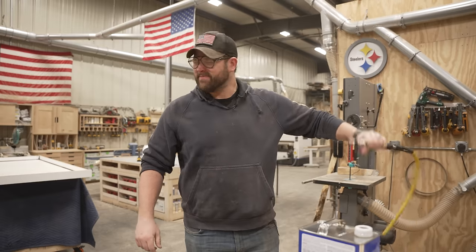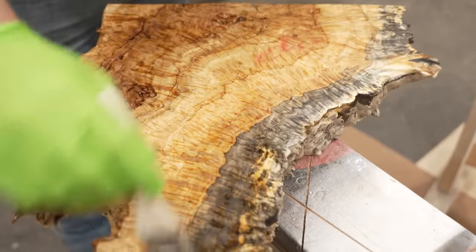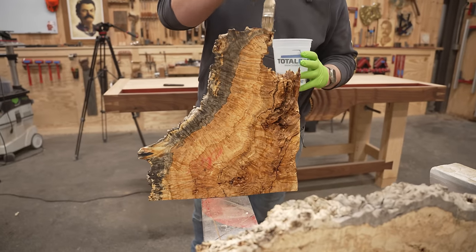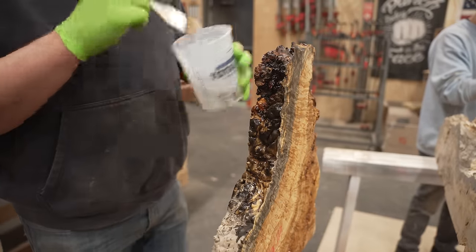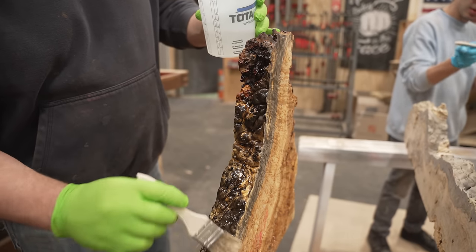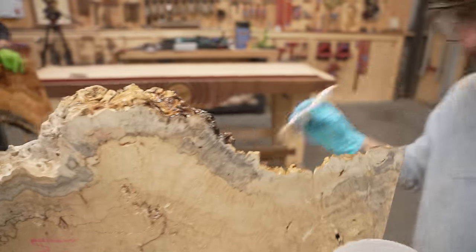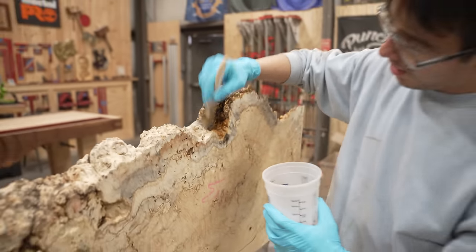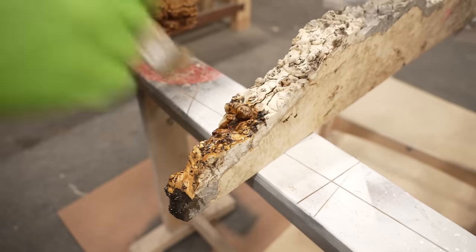These suckers are cleaned and debris-free. Now let's seal these edges so we don't get any bubbles. Samuel here is going to hop in and give me a hand — top down, let gravity be my friend. Remember it was dark, then I cleaned it, and then it cleaned up, then it gets back to dark once it gets the finish on it. That black silvery stuff on the sapwood there is so pretty — this is going to be the coolest looking thing we've ever done.